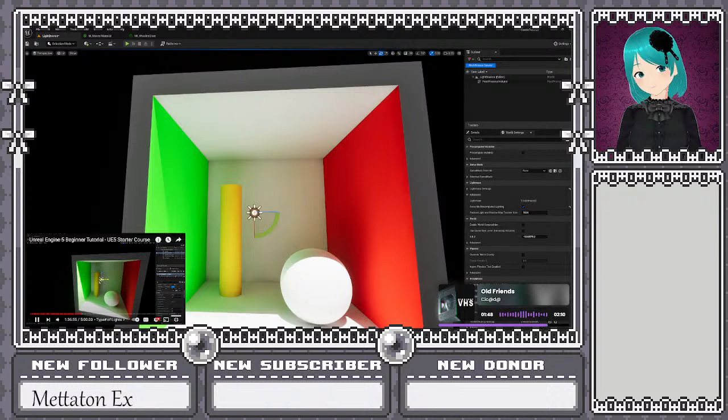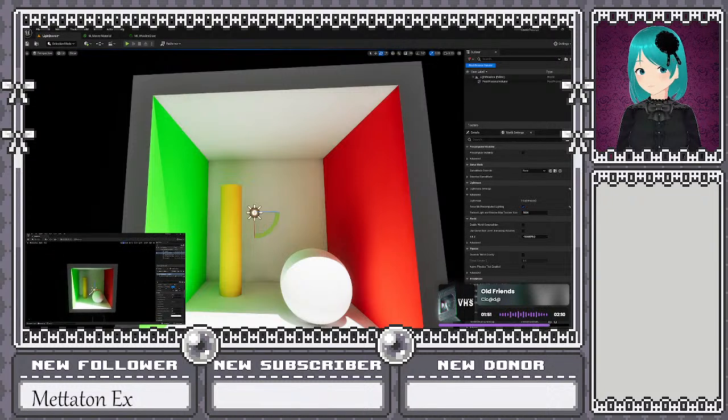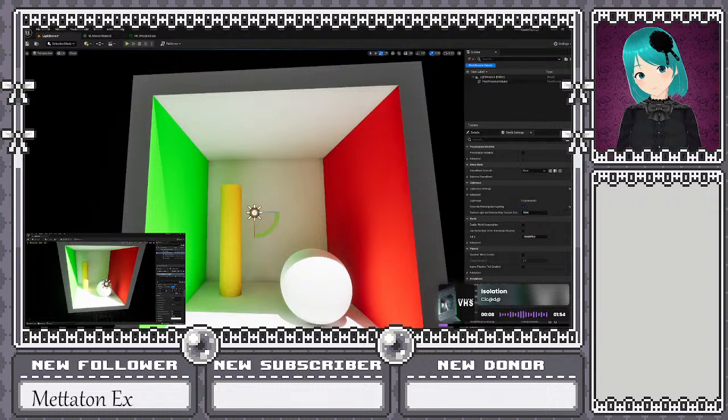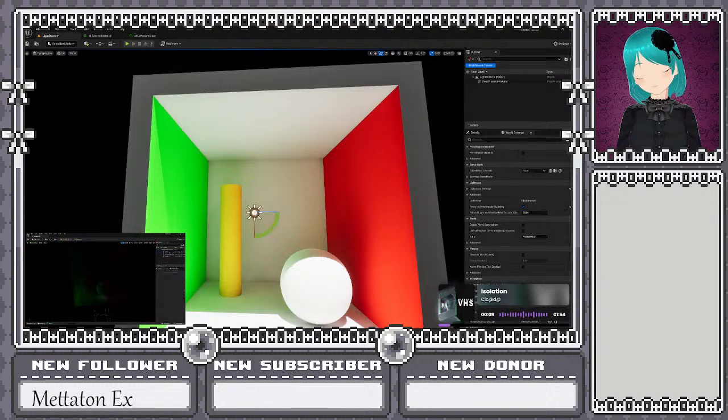So the sunlight is pointing in a specific direction infinitely. And just like the spotlight, if I rotate this around, I'm able to control the direction of our sun. The directional light has pretty much the same exact controls as our point light, except if I zoom in on the shadows, we get source angle. Bringing up the source angle makes the shadows smoother, and bringing down the source angle makes the shadows sharper. So I'm going to reset its value by clicking on the arrow icon, and I'm going to delete our directional light since there's one last light I want to show, and that is the skylight.